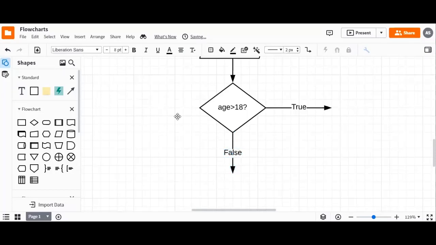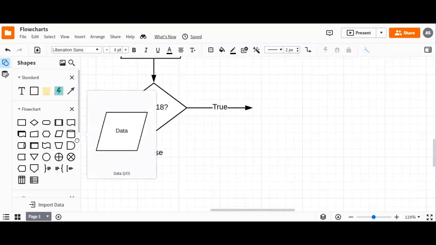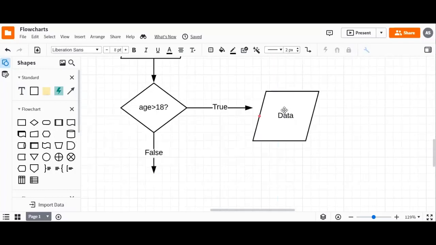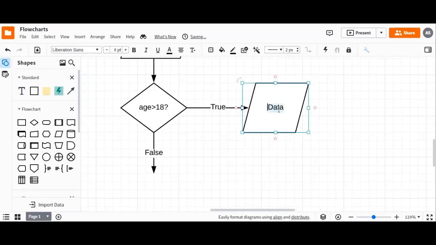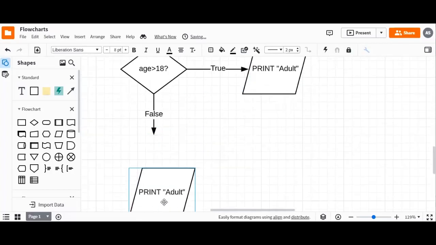Then if true, it should print adult over here using the parallelogram. Otherwise, it should print, and I'll copy paste that down there.